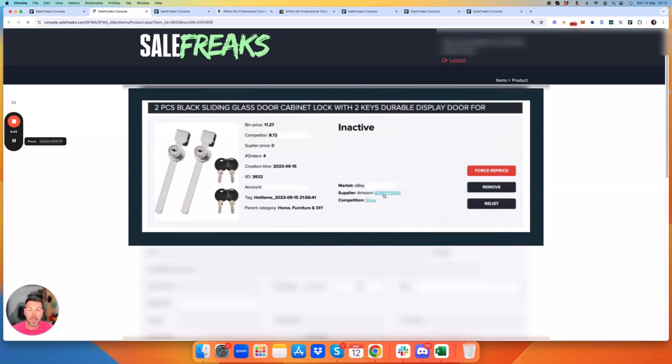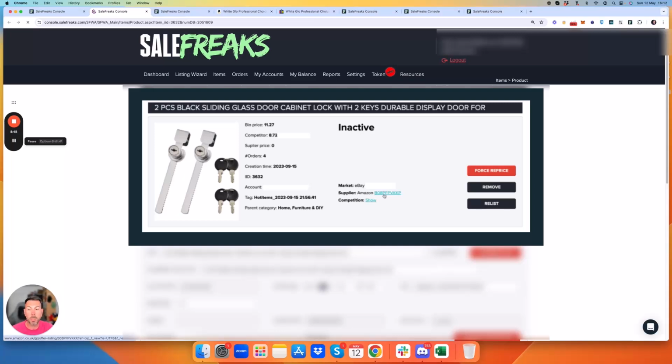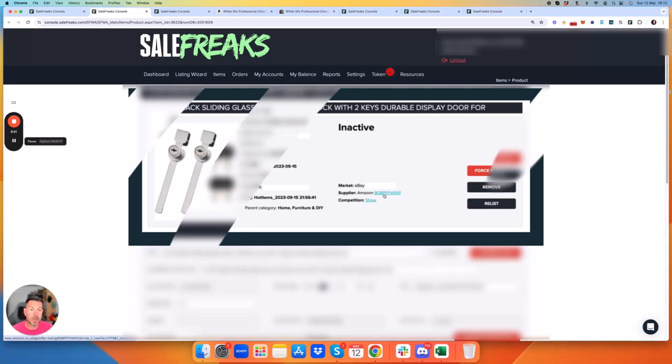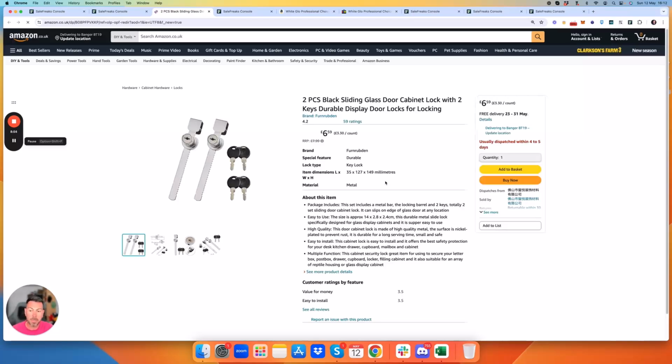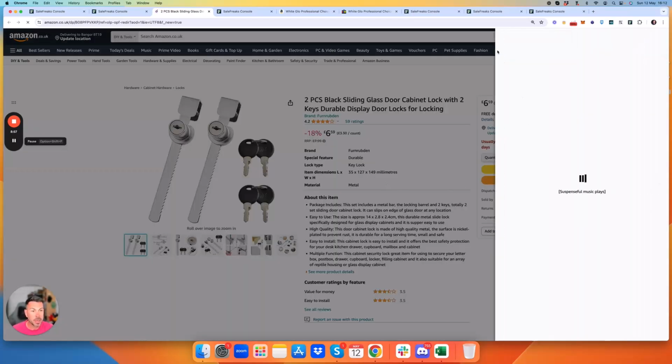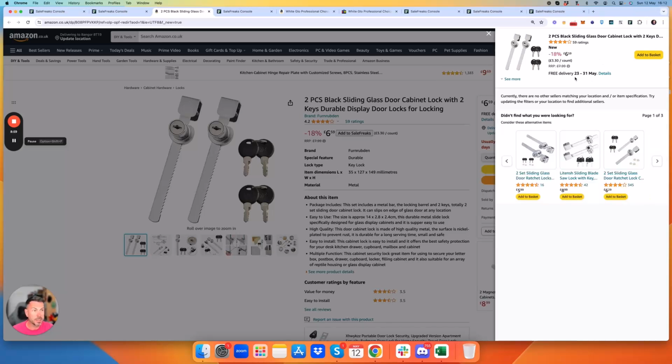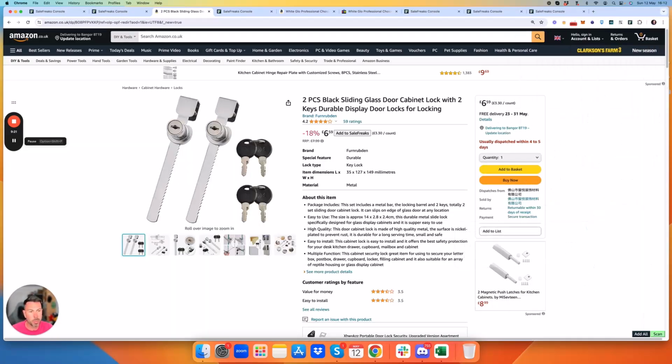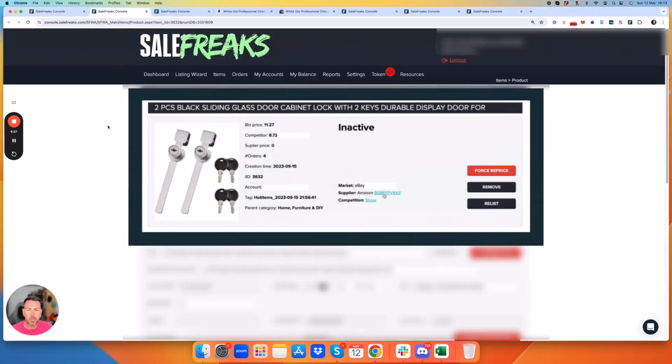So that's quite a few reasons why this happens. A lot of the time it is just because the item's out of stock, but it could be because it's not being sold by Amazon, therefore it's not Prime delivery, and it might not be an Amazon Prime FBA merchant as well. Like this particular one here, this has long shipping times as well, so that's why it's out of stock for us on eBay and on Salefreaks. Yes, it's in stock on Amazon, but it doesn't meet our criteria. Free delivery, but it's like 2 to 3 weeks potentially. You just wouldn't want to be taking a risk with that, and that's why it's inactive. So hopefully that gives you a bit of understanding.